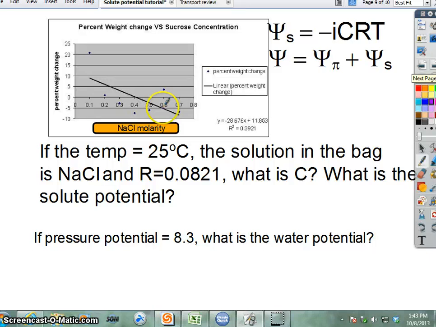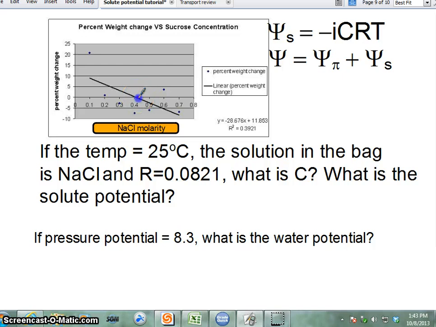So here, that means if this is where this one crossed, it's hard to see, but this was 0. And if it crossed right around 0.4 or 0.42 or 0.43, that must mean that what was in the bag or the potato or whatever it was is 0.43. And that was how we calculated C, because C represented the molarity of what was in the bag, or the potato, or the grape, or whatever we were measuring. Yes?